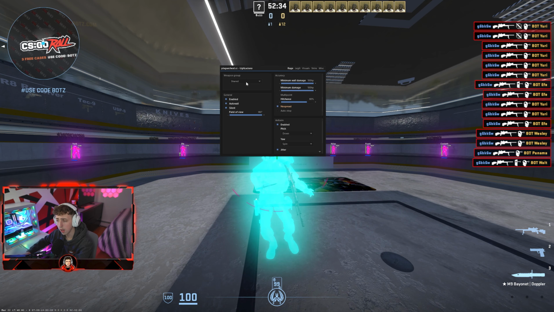Like I was saying, you guys can change individual settings for weapon categories or weapons itself, like your rifles, pistols, your deagle, revolver, stuff like that. For example, if you wanted to change your scout, you basically go under here. You would go under SSG, and as you guys can see, I do have override shared, which will basically override the default settings for just the scout. As you can see, the general stays the same because you obviously want your FOV to be 180.